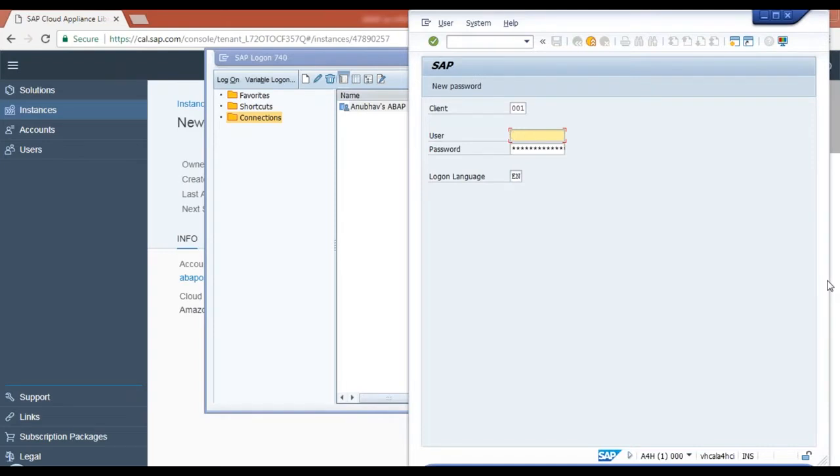I want a confirmation. Those who have SAP GUI already installed, please confirm if you are able to launch this or not. Yes or no. Yeah, Krish is saying yes, so I got one yes. Let me see how many more yes I can get. We'll wait for a minute or so for everybody to be on the same page. That proves that our CAL system works. I got another yes. Great. So you can all see now how your CAL system works. Wherever you are in the world, you can connect at any point of time. Of course, I'm not going to share my credentials with you to work with this system. Sorry for that, but you can see that the CAL works.